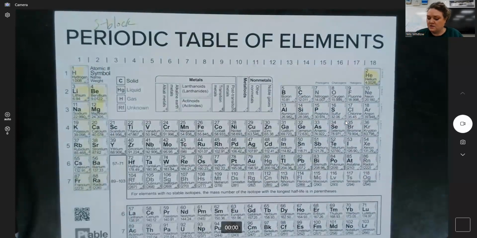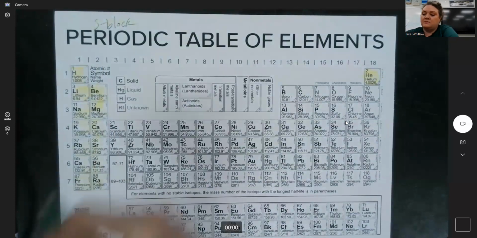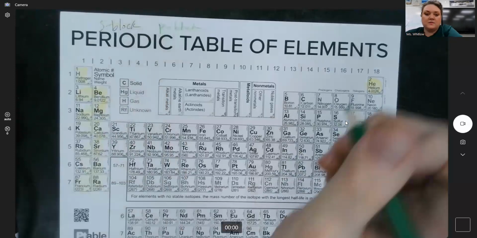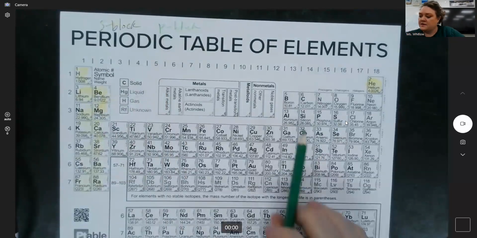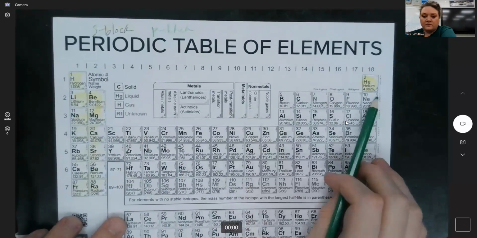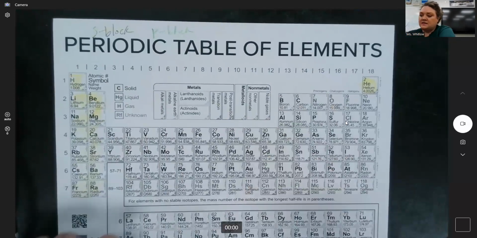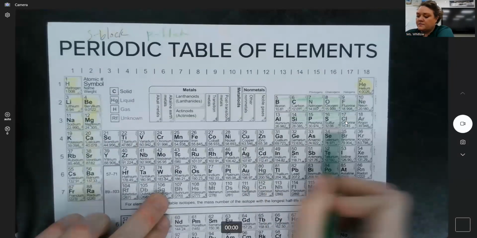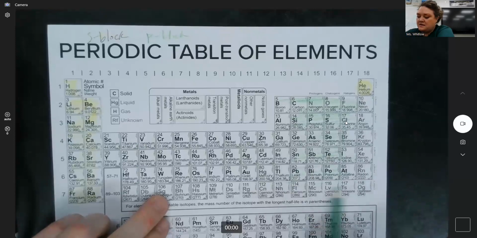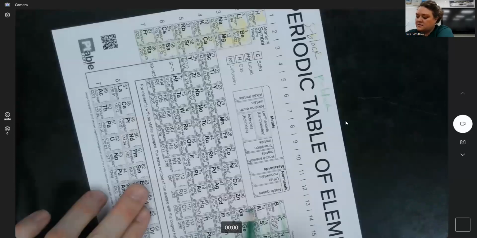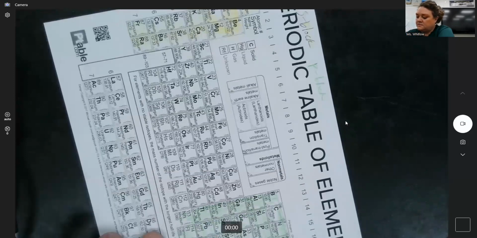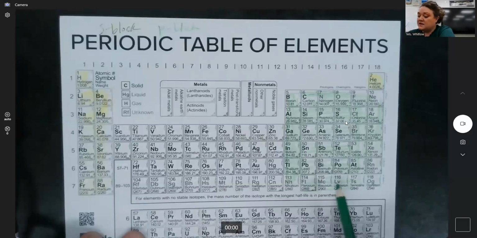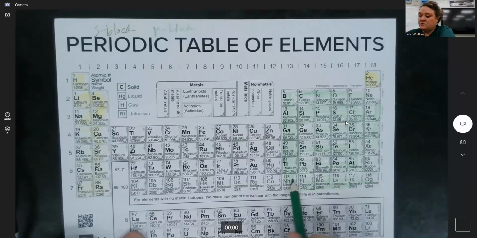The next one I'm going to do is what we call the P block. P is in petunia. Once again, I'm going to put a key up here. The P block is everything in column 5 all the way over to column 18, and it goes all the way down. That does not include helium; we just took care of helium in the S block. So everything in this whole region right here, every bit of this, is the P block. I'm going to turn my paper sideways so I can do a good job here. All right, so that's the P block. The P block is very easy because it is just in one big block.